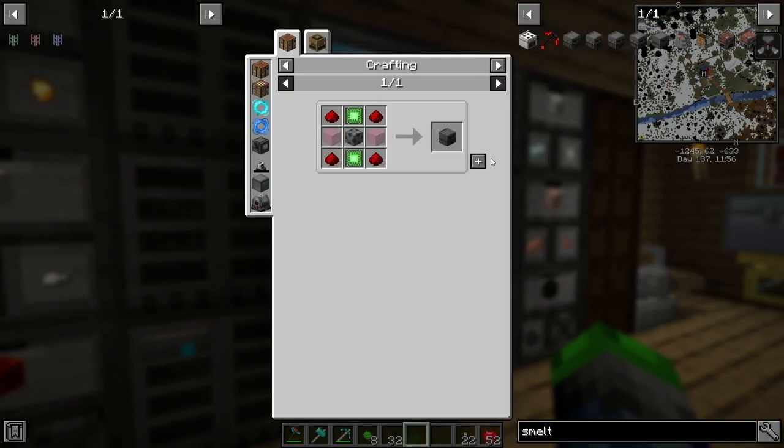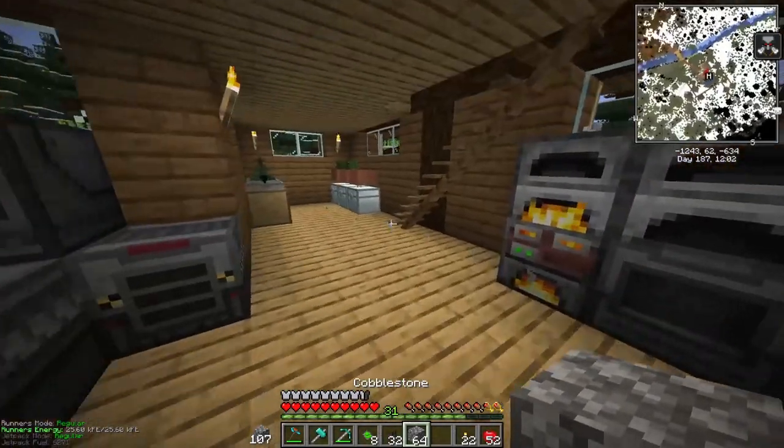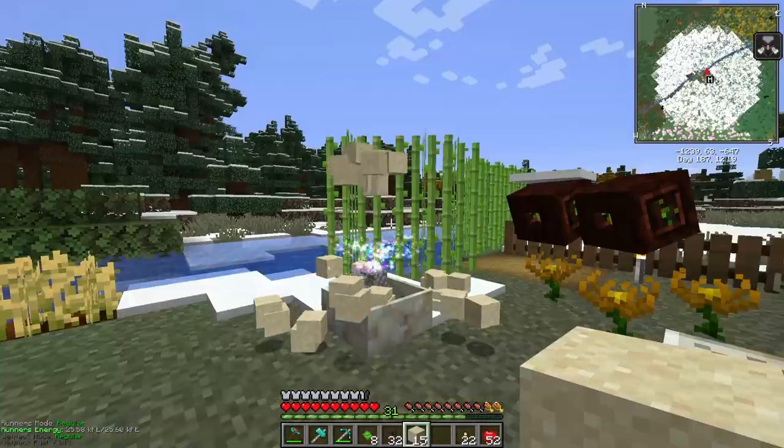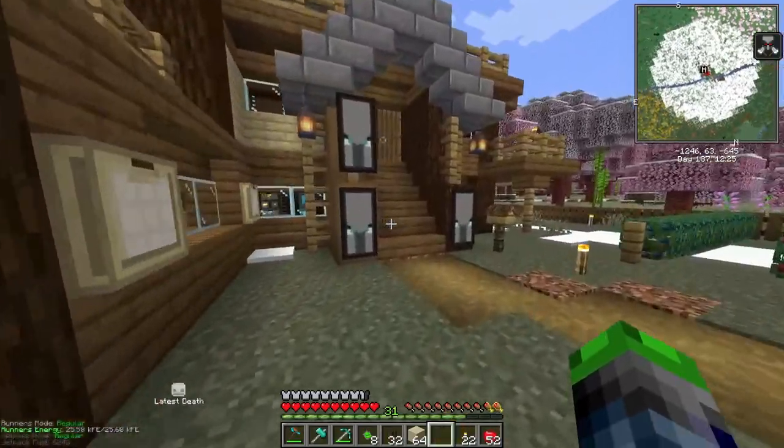Perfect. Let's go ahead here. We need some more glass. That is okay. Woo! That was terrible. Woo!